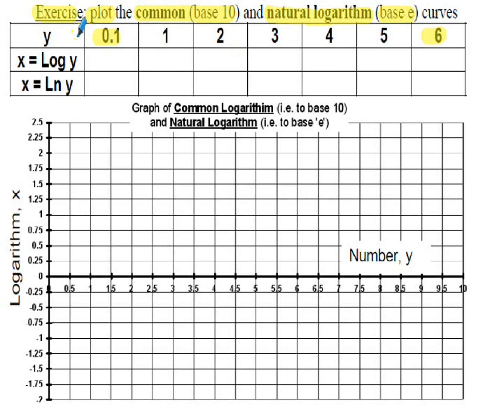Notice that in this case, the x-axis is actually labelled y, so on the traditional x-axis, we would call that number y, and the y-axis is actually labelled as logarithm x. So the two functions we're going to work out are x equals log of y, that's log to the base 10 of y, the common logarithms, and x equals ln y, that's log to the base e of y, the natural logarithms. So I suggest you work out the values from your calculator and fill in the table appropriately for the two log functions, and then sketch the log curves on the graph below. The solutions are shown on the next slide.